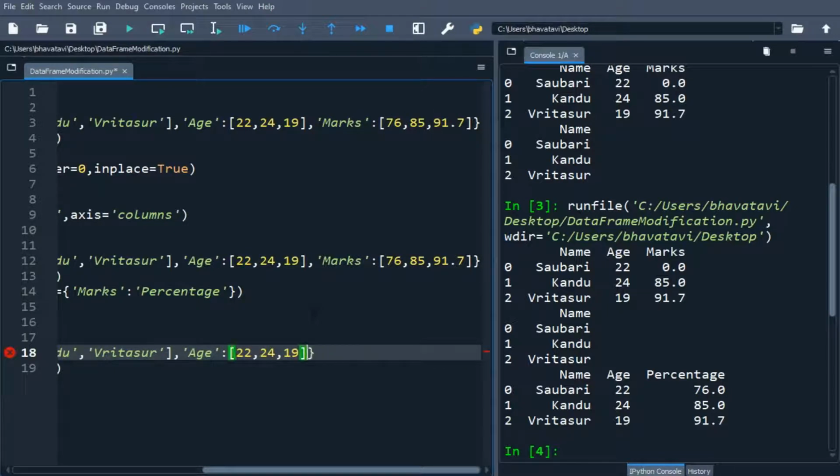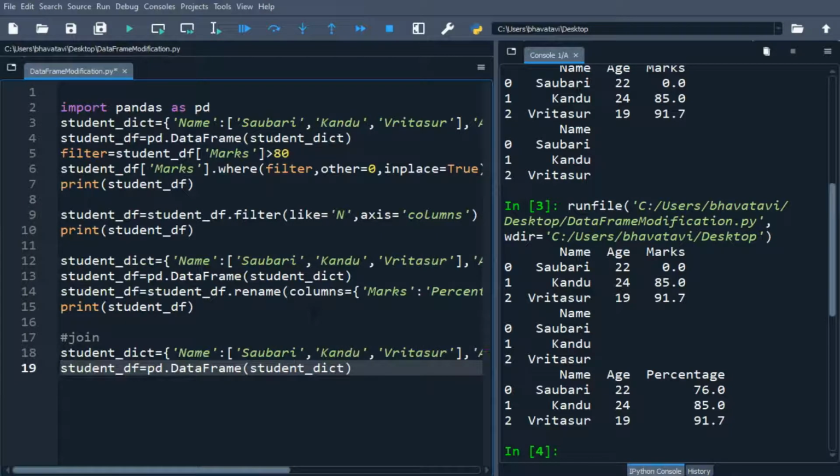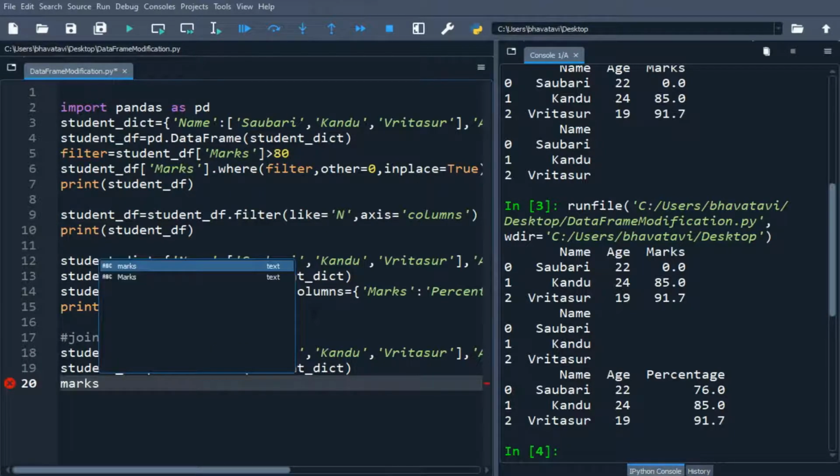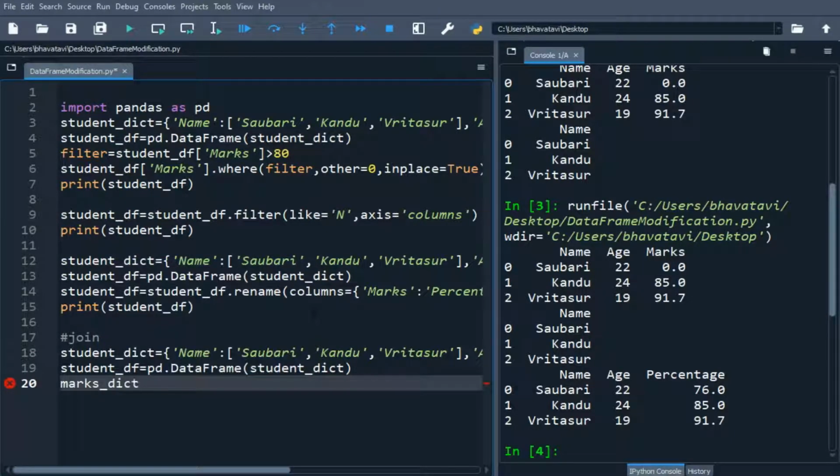So I'll completely remove that one, and now I'm going to make a marks_dict. So the new marks will be put here, marks equals, colon will be given here, and then I'll put the new marks as 77, 92 and 85. Okay, so these are the new marks.